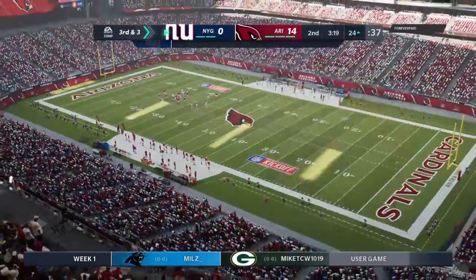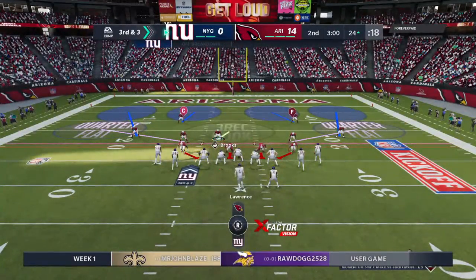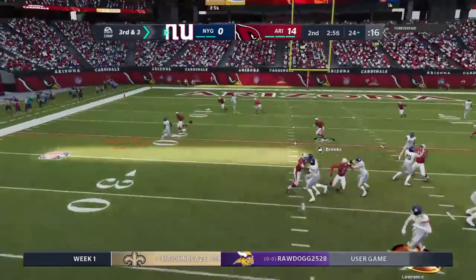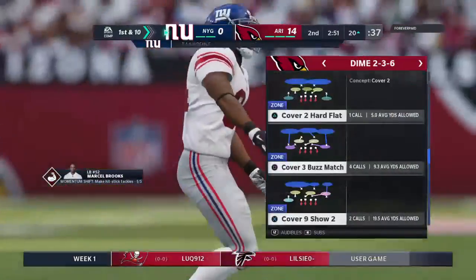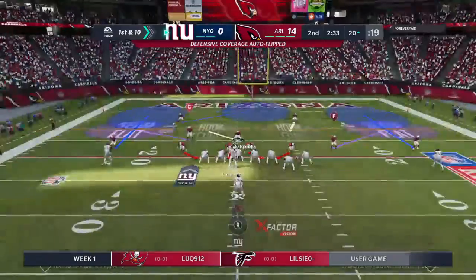Barkley on the handoff. Even though they gave up more than they wanted to on that play, it actually illustrates how well they bottled them up throughout the game, because that was his longest run of this contest. And he will find his man on the outside. And he will have a Giants 1st down, I do believe. Yes, he's got it by about a yard there on 3rd and 3.